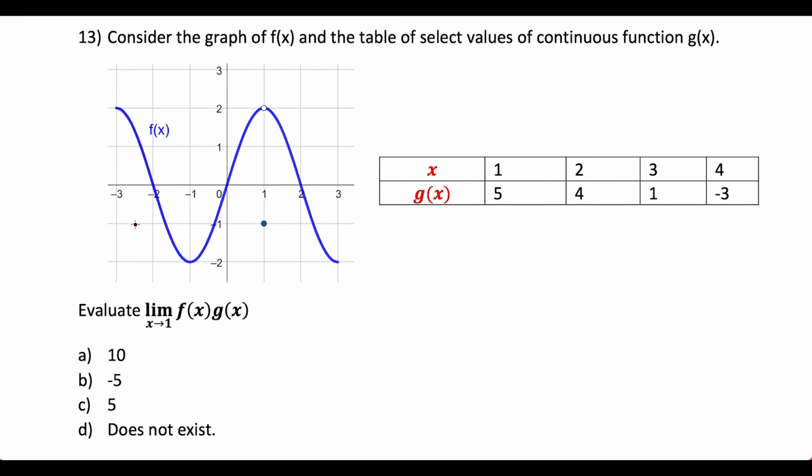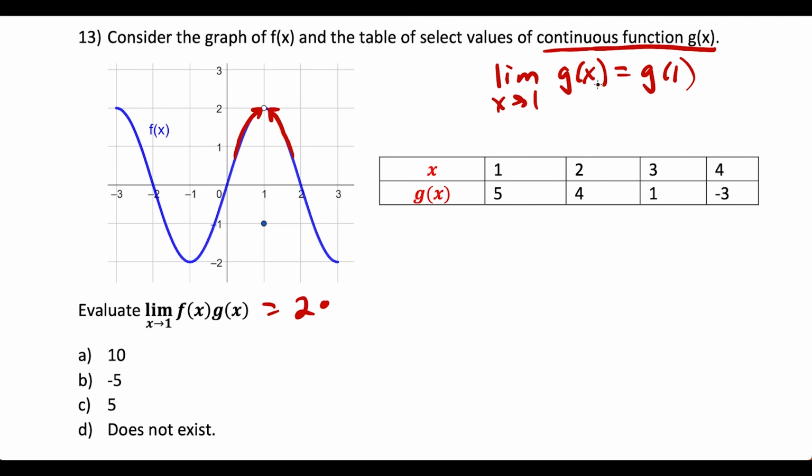So question 13, we want the limit as x approaches 1 of f of x times g of x. So if we look at the graph of f of x first, notice as x approaches 1 on the left side, so we're just going to find the left side limit first, we're heading to a y value of 2. And as we approach on the right side here, we're also heading to a y value of 2. So this is going to be equal to 2 times, and notice what we have here. We said the graph of f of x is here, and we have the continuous function g of x. So since g of x is continuous, this tells us that the limit as x approaches 1 of g of x is simply equal to g of 1.